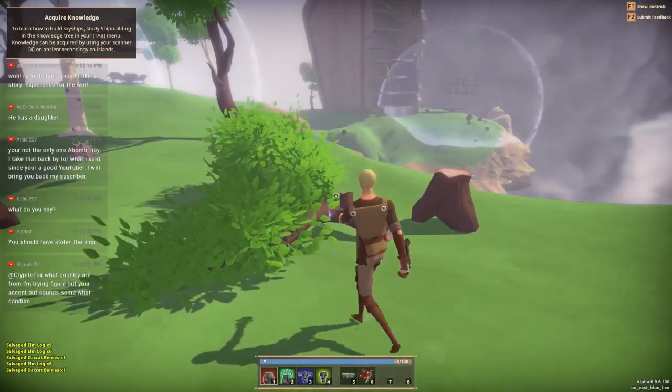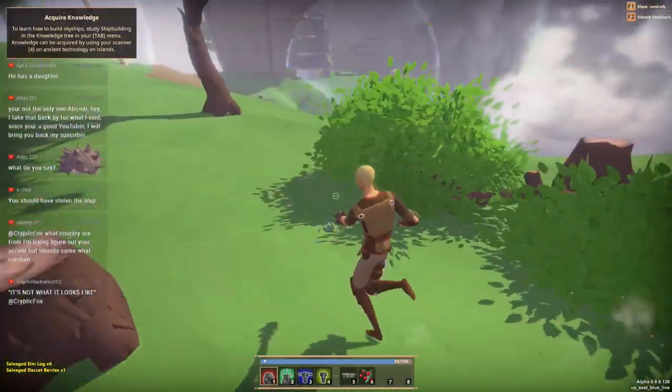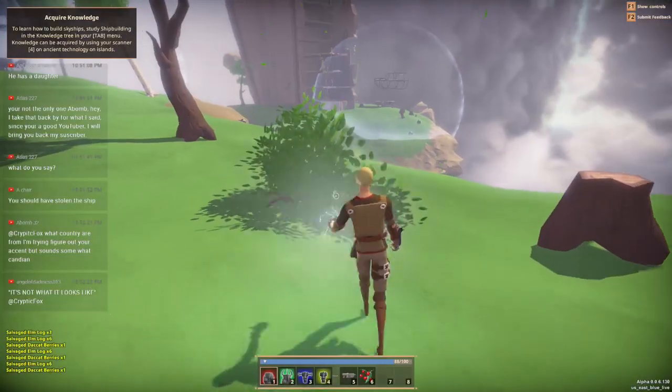Who's A-Bomb? It's not what it looks like, yeah. I swear, it's not what it looks like. My pants are on.